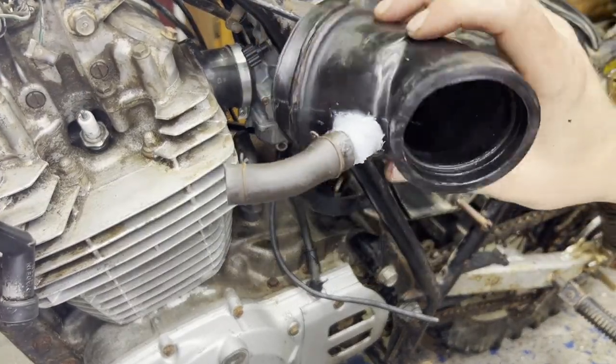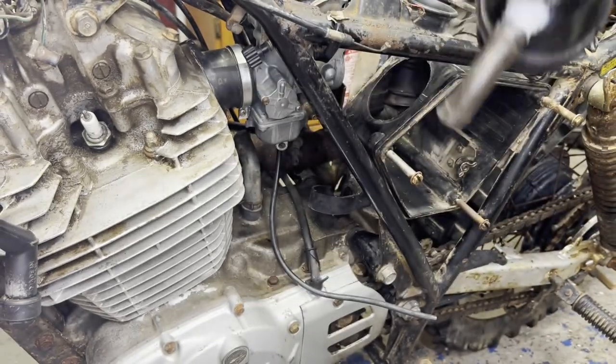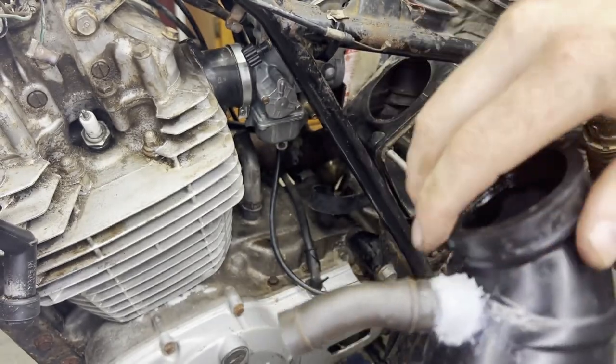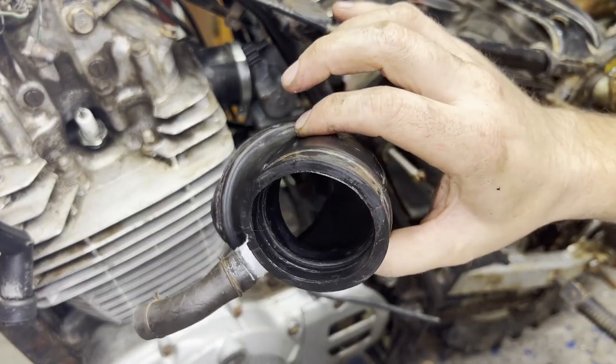I'm gonna use that same method on the rear boot. I'm gonna get this nice and soft with the heat gun, and hopefully it'll just slide right into place. I know I need to get a clamp for here still, but I'm gonna at least place it on, and I can always do that part later.